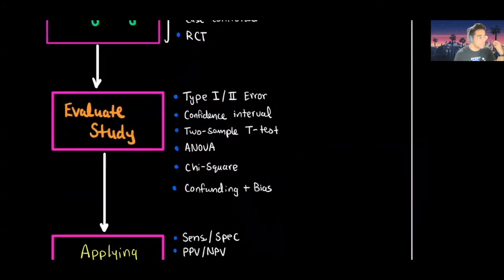And when we move into evaluation of the study, which is basically when we get the data, how can we slice and dice the data and find out whether it has correlatory properties or if there's any significance? We need to emphasize how this data that we just generated can be broken down. So that's why we take our data and see if there's a type 1 or type 2 error, how confident we feel with the data that we've received, and what kind of assumptions or parameters we can work off of, such as what you would see with your two sample t-test, your ANOVAs, your chi-square test, and also at the same time address any confounding or biases in our study so that we have the integrity of the scientific method when we're going through this.